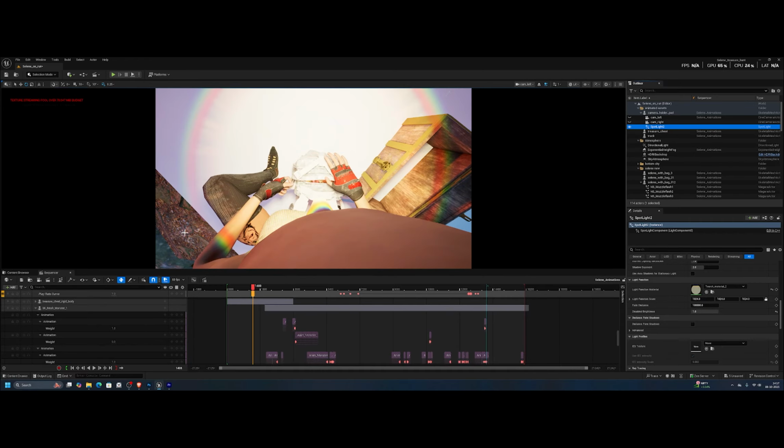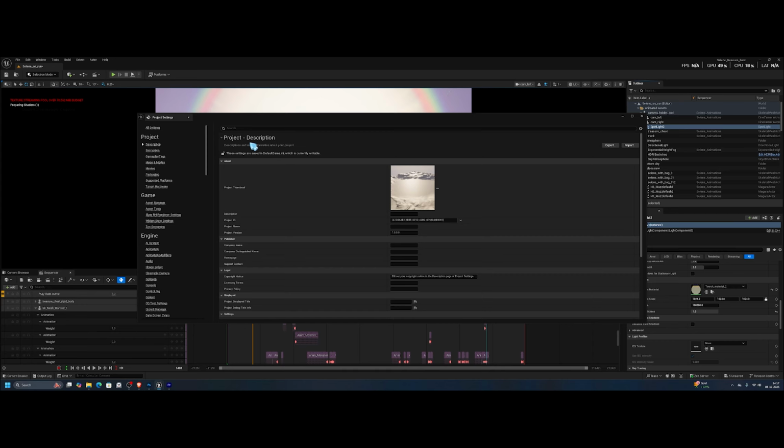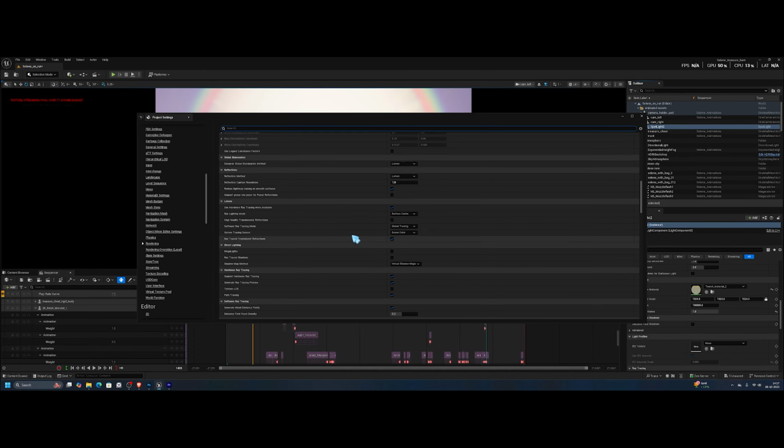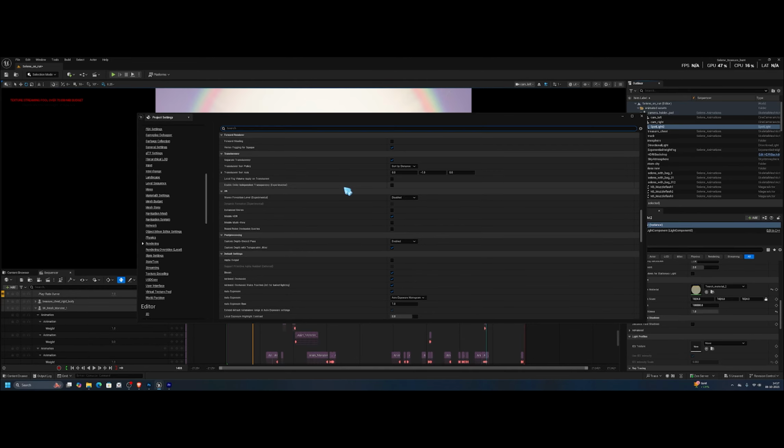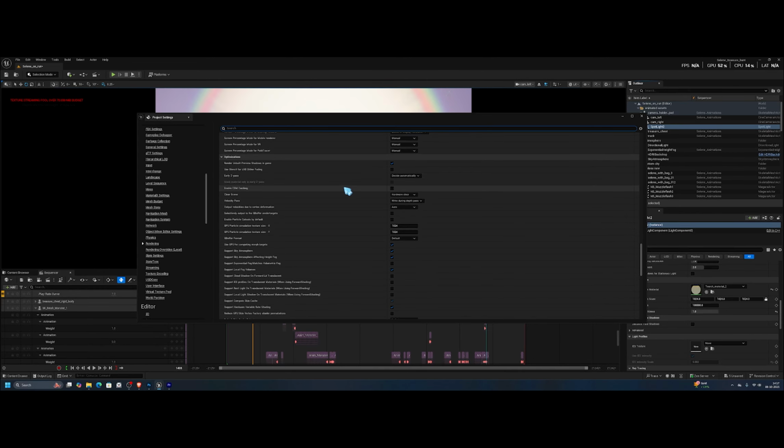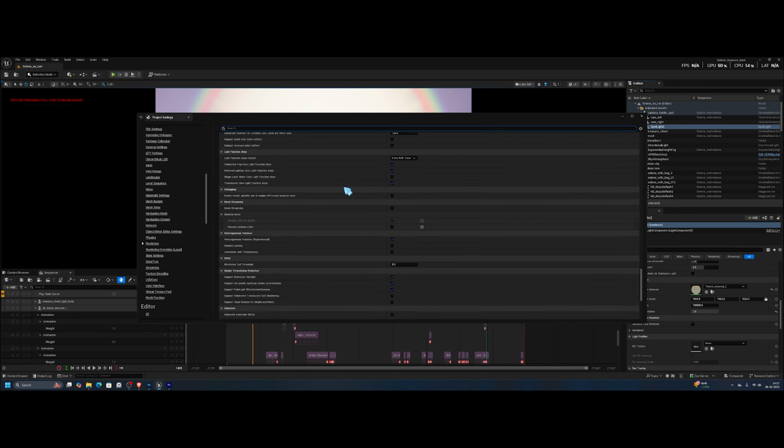And then one more thing that you have to do once before you put the texture in the light is go to edit project preferences, and then go down to rendering here, and then again scroll down till you reach, where is it? Yep, this light function atlas format. So usually this is set to 8 bits grayscale. Set it to 8-bit RGB color, and turn this fourth option on. It will ask you to restart, so restart your PC.